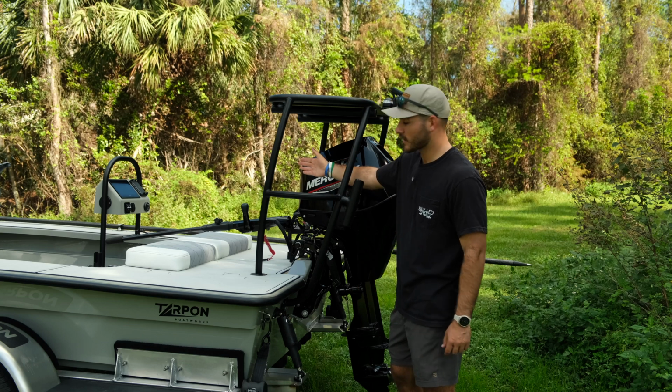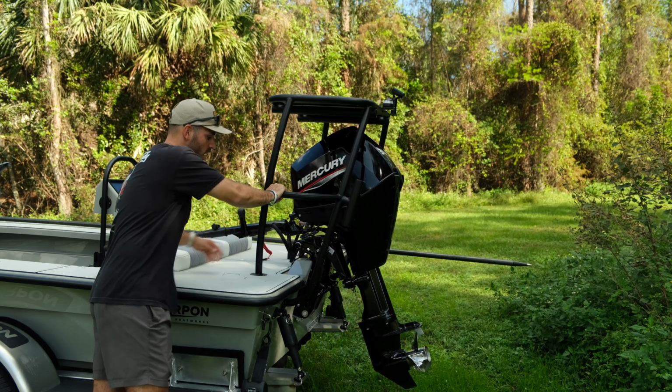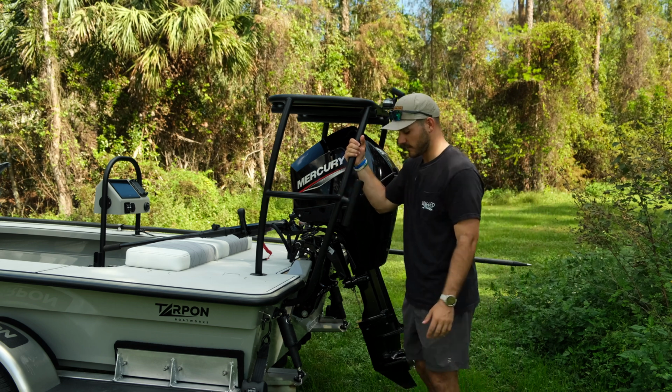And the trim is wired to the console. You guys can see right here. This is such a nice thing to have, this trim right here. You know, it's just being able to run and trim it up and not have to manually do it. When you change your load, change where people are sitting, it can really just be an effective way to run.